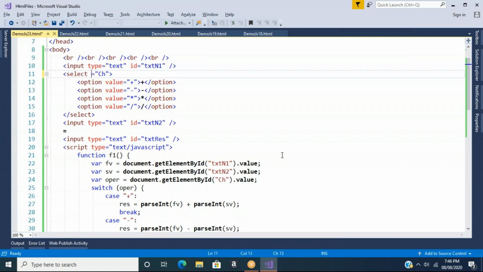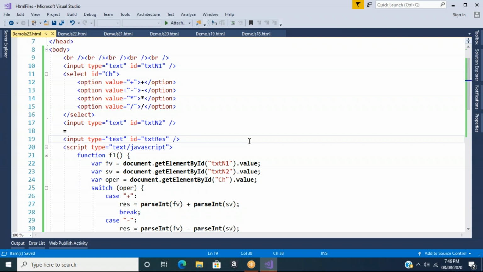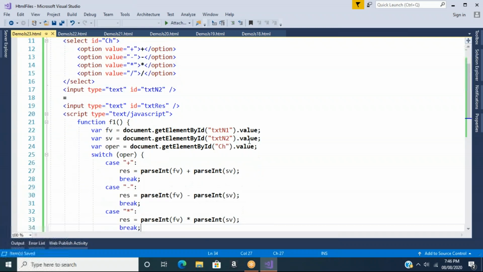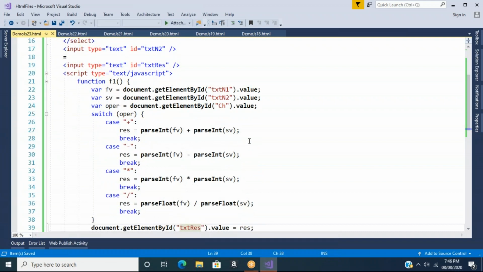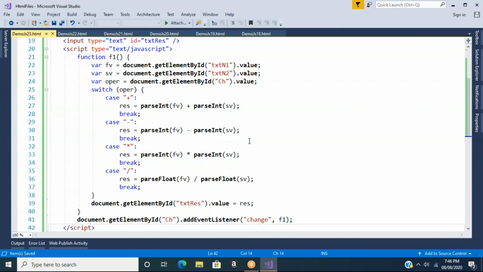Choice ID, value, plus minus into division. Okay. Option, getElementById ch dot value. Switch operator. Okay, save.